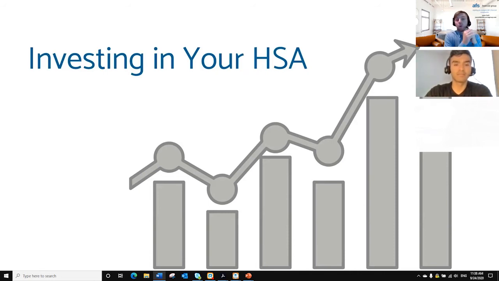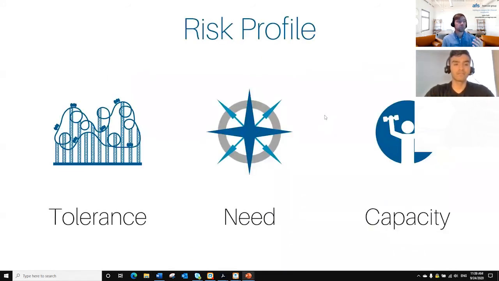Now let's talk for a moment about the strategy of investing in them. The first piece is just like investing in any account. Think about the hierarchy that we talked about, starting at the very bottom with your emergency savings, whether it's the first rung of $1,000, the second rung of having enough to cover your deductible in the health savings account, or the third rung, which we hope everybody gets to in their foundation, or maybe hopefully you're all already there, which is having at least 3 to 6 months of your expenses saved in an emergency fund.